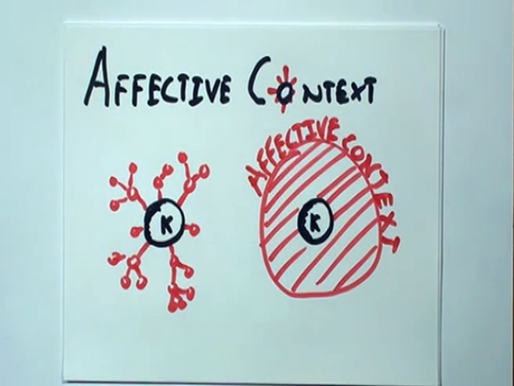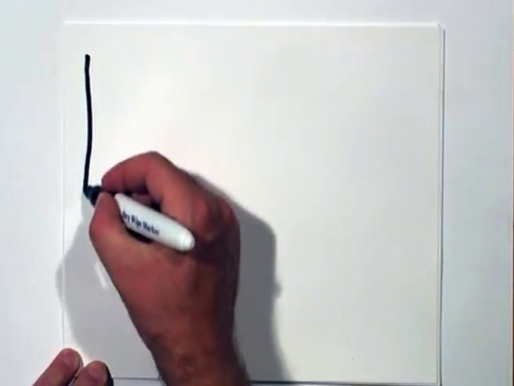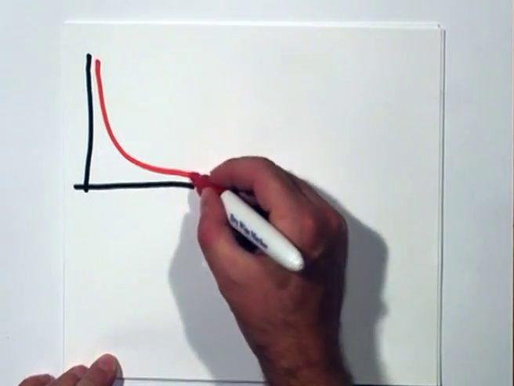So let's apply this to learning. This graph should be familiar. The pattern was first picked up by Ebbinghaus around 1885 and dubbed the forgetting curve. And it's pretty much what happens with any formal learning.